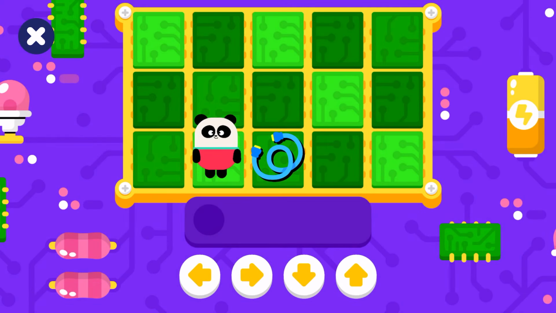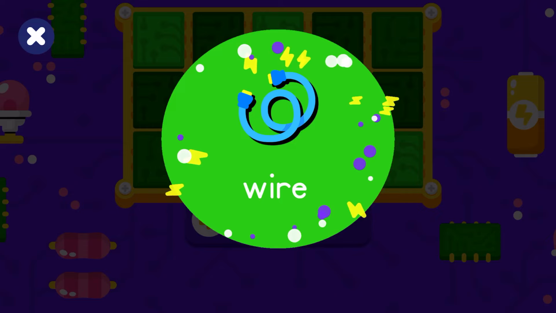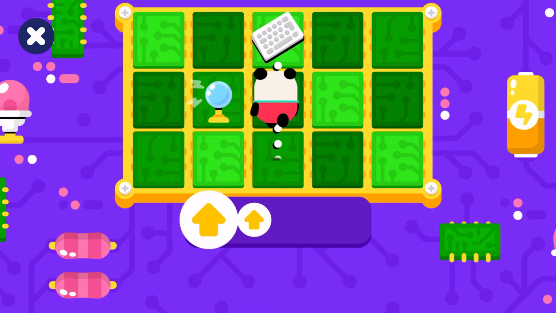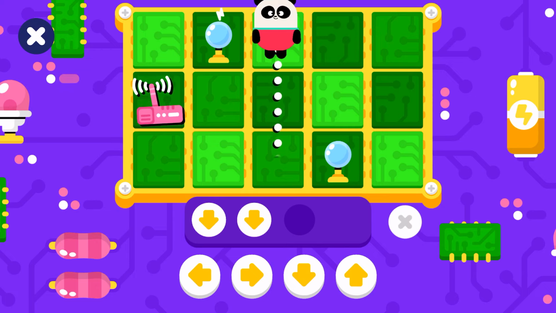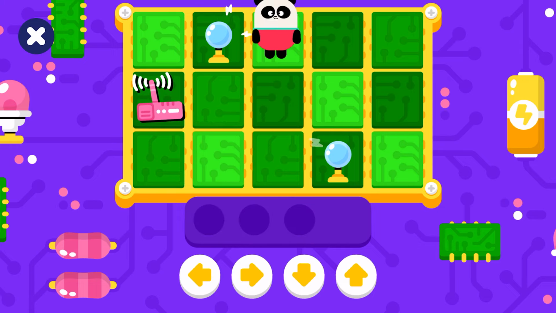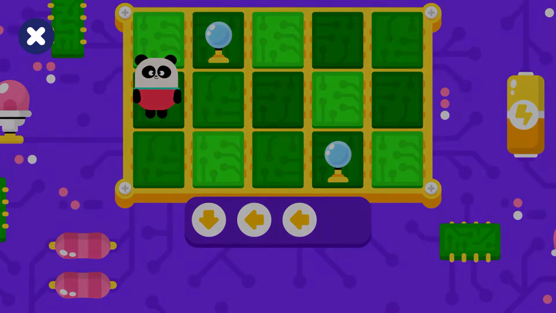Now it's a little bit harder. Take Elliot to the wire. Yay! Wire. Take Elliot to the keyboard. Yay! Keyboard. Take Elliot to the router. Oops, let's start again. Yay! Router.